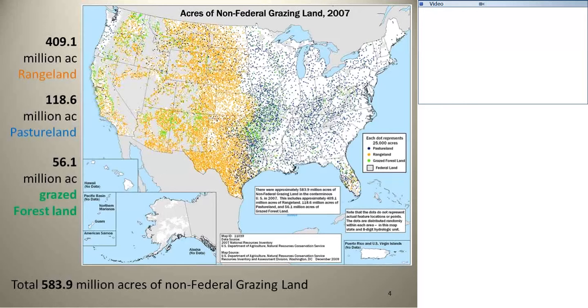The orange dots are the pastured lands and the green dots would be the forest lands. These definitions were set up back in the 1990s. Whenever you're doing a monitoring program, once you set up a definition you have to follow that definition all the way through, no matter what the science or changes might come. So we have 583.9 million acres of grazing land across the United States, which is about 47% of the land area. Of course, all of that is not necessarily grazed, but it has the potential to be grazed.